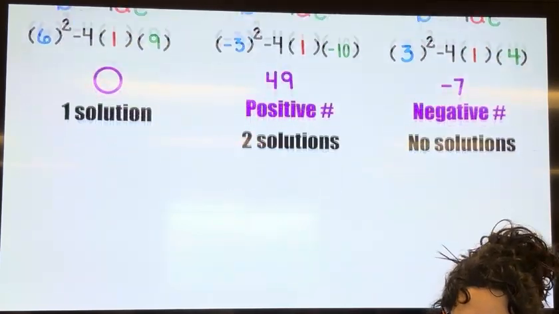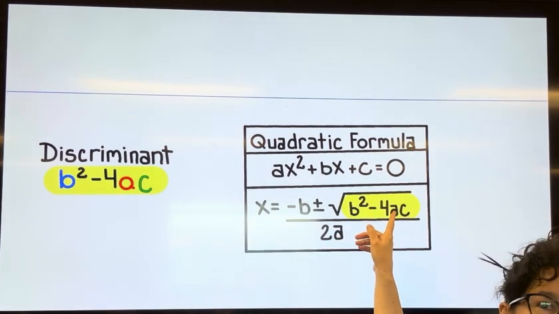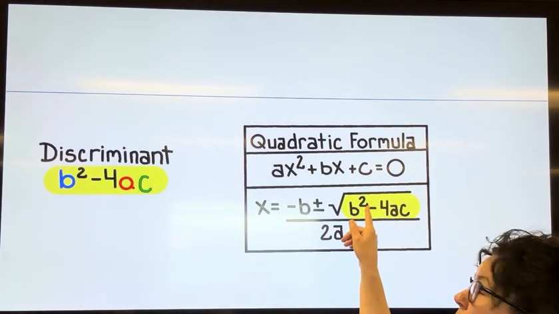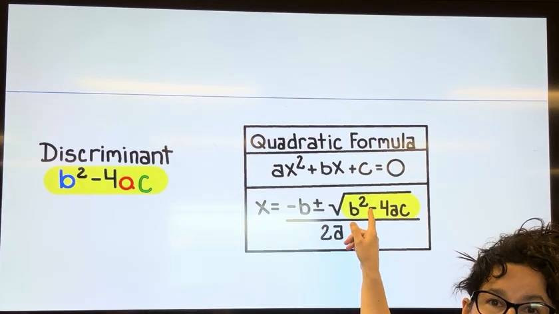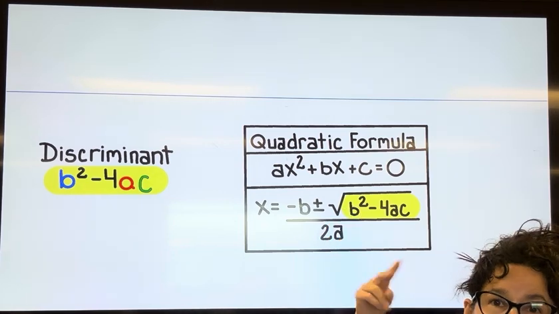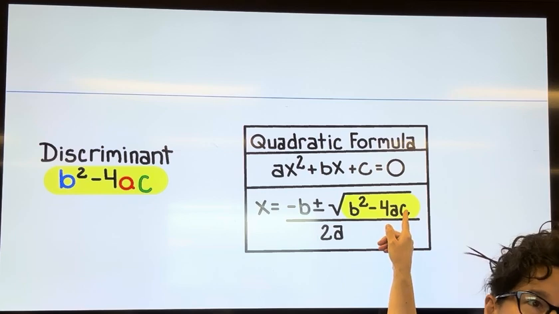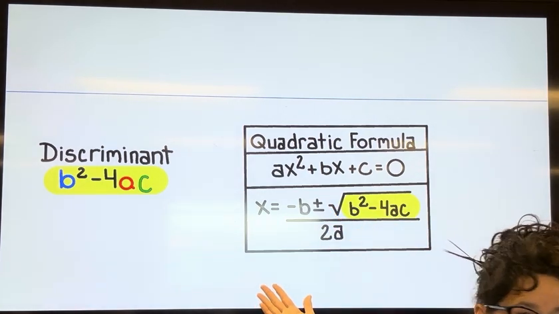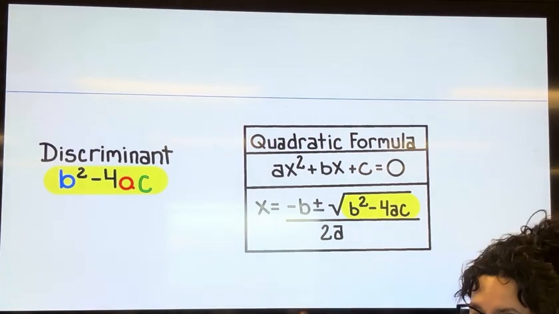Okay, so the process is pretty straightforward, but quickly, what does it mean, or why does this work? B squared minus 4ac, the discriminant, is the number underneath the square root. So if you take the square root of 0, you only get one answer. If you take the square root of a positive number, you add that amount and subtract that amount, and you get two answers. And if the answer under here is negative, you take the square root of a negative and you get no solution. So understanding what it means will help you to remember it.